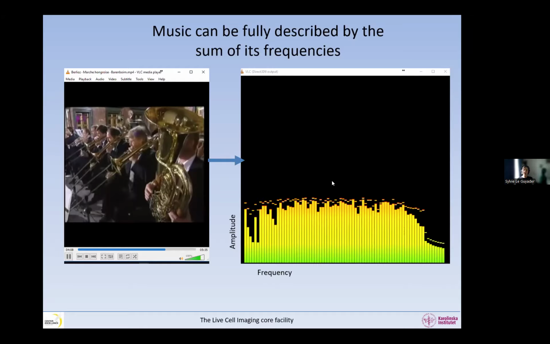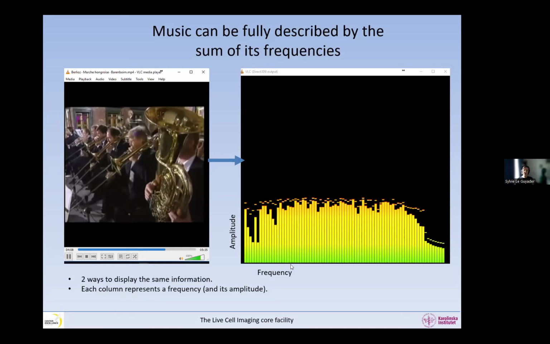These are just two different ways to display the same information. What you listen to and these frequencies are actually exactly the same thing.